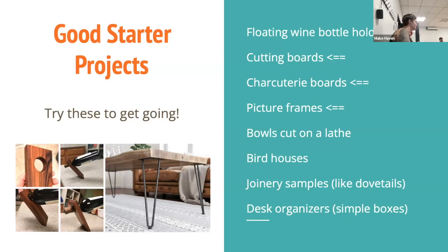Yeah. And we do have somebody who teaches a class on picture frames periodically. He's a teacher, so he hasn't done it in a couple months because of the end of school. Bowls on the lathe, birdhouses, super simple. And just some joinery, just trying stuff out. A valid project is always just messing around in the woodshop.